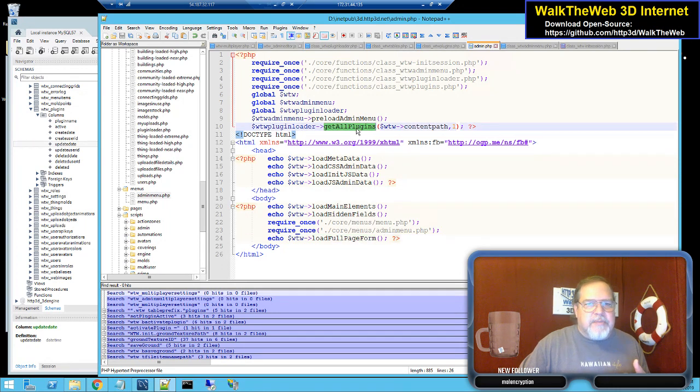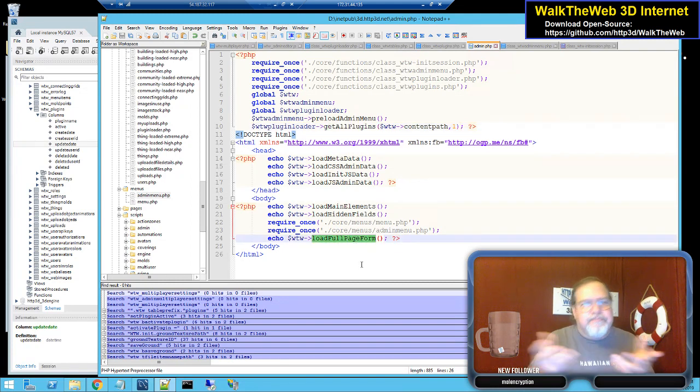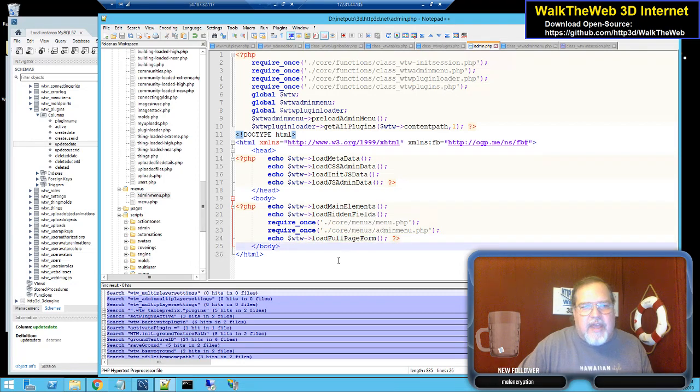Get all plugins loads up all the plugins that are activated, and now we're running this at the bottom of the page, which means we've already initiated the class for an init session, so we already have the array. Then we can use the plugins to actually dump things into the array using a function we're creating for that. And then at the bottom of the page, we will actually load full page form. So a couple different steps, couple different pieces, and we'll go ahead and take care of that. Okay, so that's where we are.